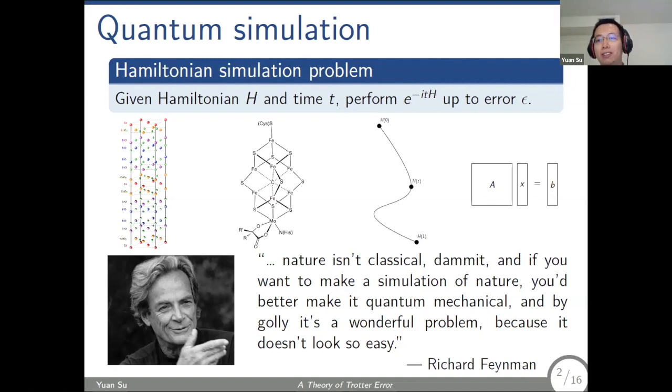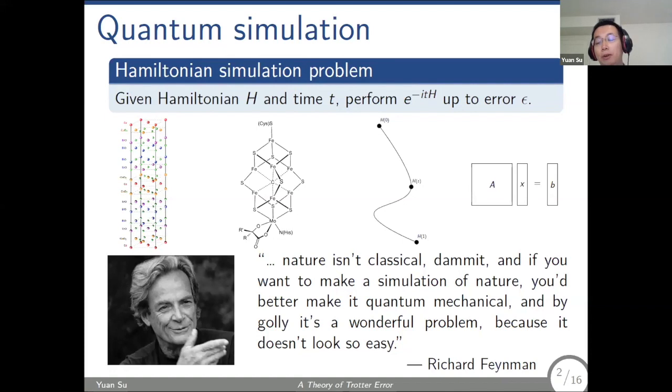But, on the other hand, the solution of this quantum simulation problem could potentially be applied to many areas, such as material science or for understanding chemical reactions. It can also be used to design other quantum algorithms, such as digitalizing adiabatic evolutions or algorithms for solving linear equations. In fact, quantum simulation is one of the original motivations for Feynman to propose the idea of a quantum computer. And nowadays, especially in this workshop, people talk about near-term applications, and quantum simulation is also one of the potential applications for near-term quantum devices.